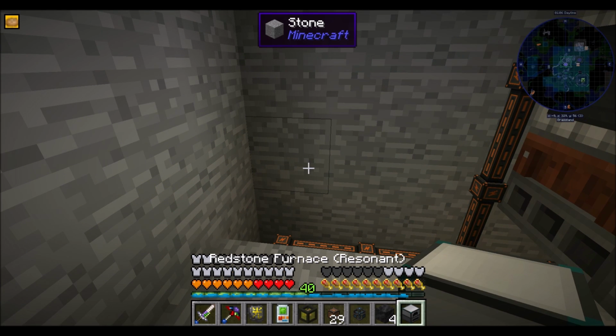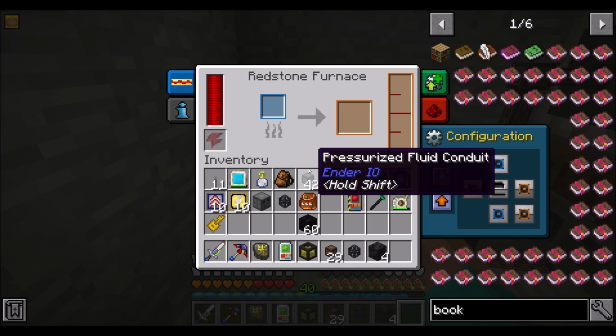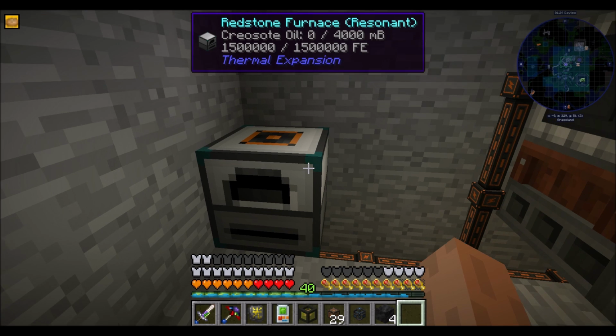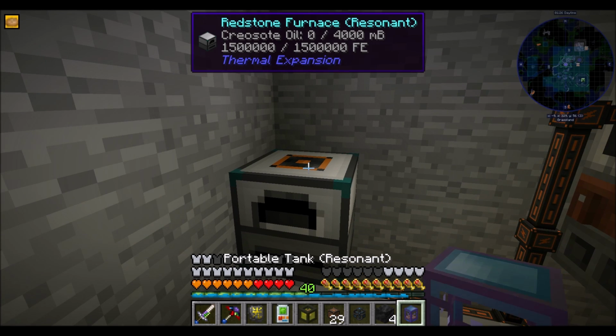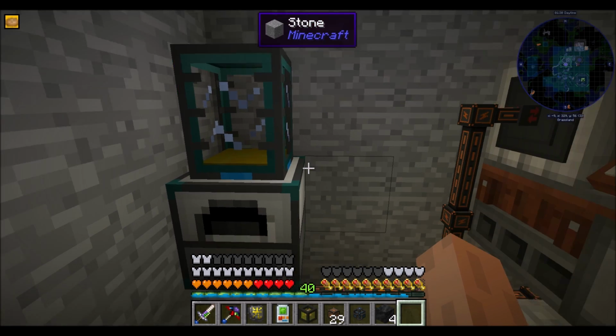All right, so what if we did this, right? Your redstone furnace, you're going to input in the back and output out the top, and output out the left. Sounds fair. Okay. You're gonna chill there with your 128 buckets of creosote.